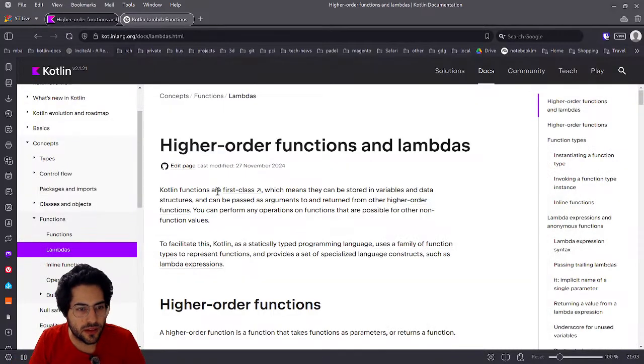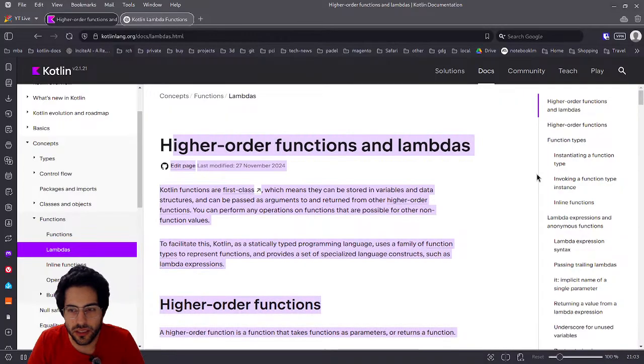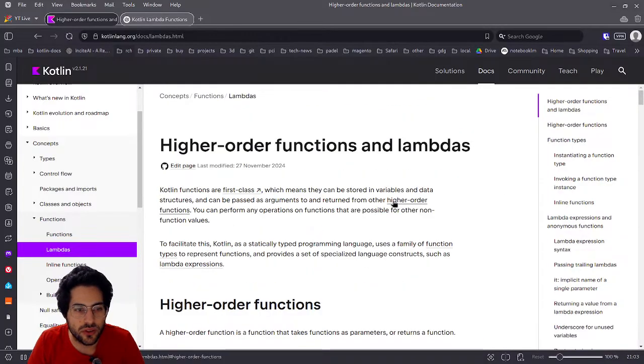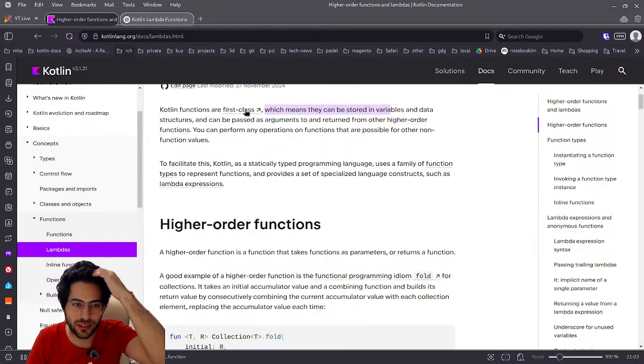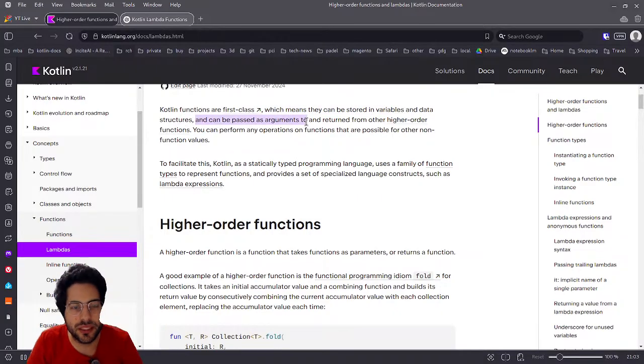Okay, let's go on and let's start reading this. So Kotlin functions are first class, which means they can be stored in variables and data structures, and can be passed as arguments to and returned from higher order functions. You can perform any operation on functions that are possible for other non-functional values.